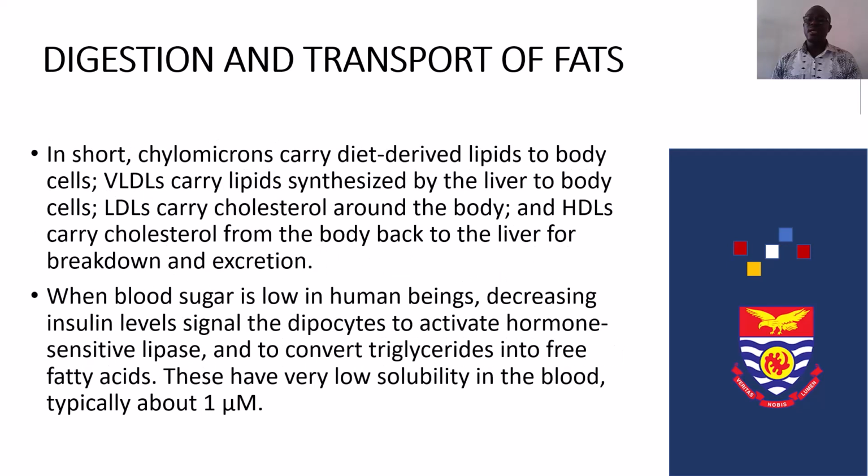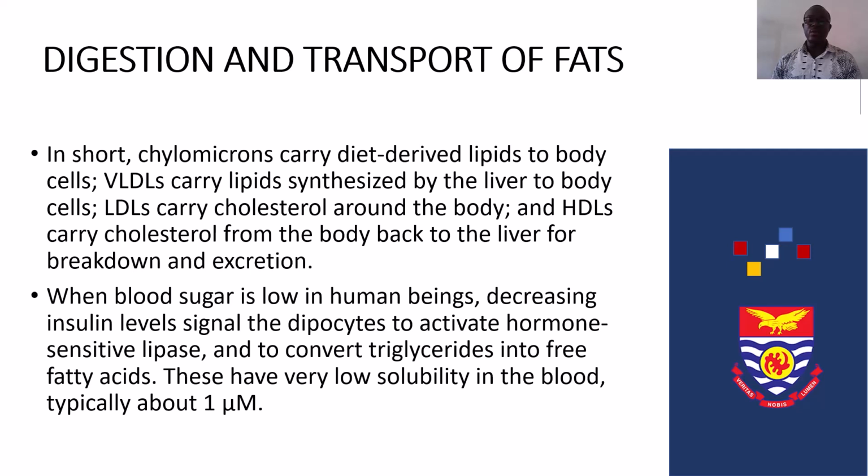So in short, chylomicrons carry diet-derived lipids to body cells. VLDLs carry lipids synthesized by the liver to body cells. LDLs carry cholesterol around the body, and HDLs carry cholesterol from the body back to the liver for breakdown and excretion. When blood sugar is low in human beings, decreasing insulin levels signal the adipocytes to activate hormone-sensitive lipase and to convert triglycerides into free fatty acids.